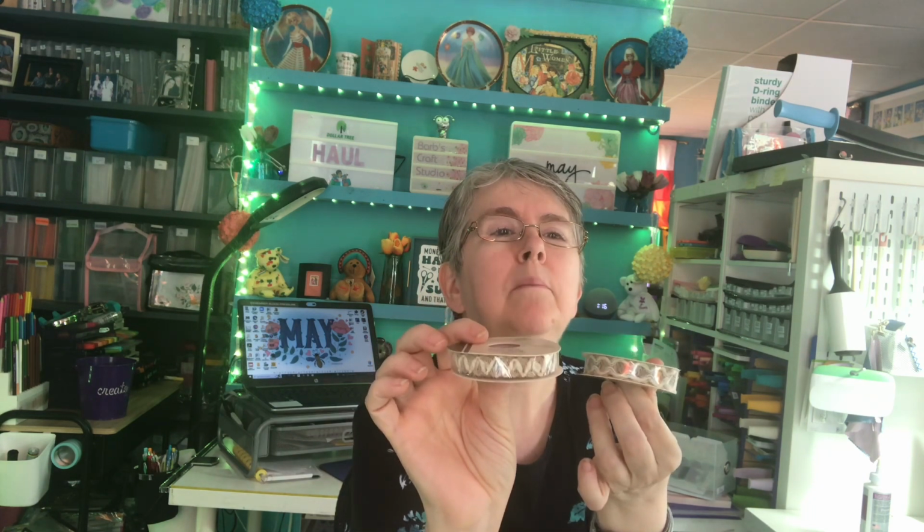And then I picked up some of this ribbon. I couldn't remember which one Happiness is Homemade shared. I didn't know whether it was this one or this one, so I picked up both. I should check her video again. I know she used one of them on her faux pies because it kind of looked like a crust. I'm thinking it may have been this one, but it could have been this one. So I just picked up both of them. You can always use ribbon.